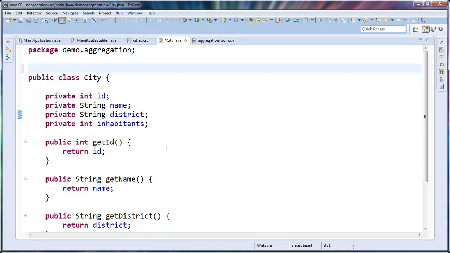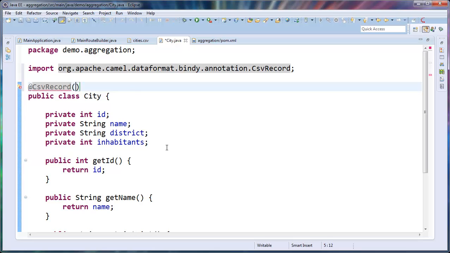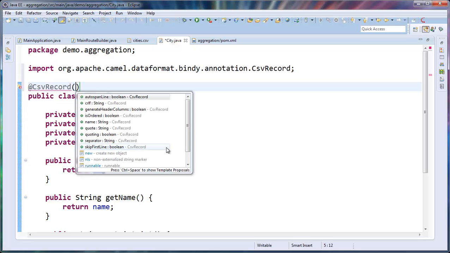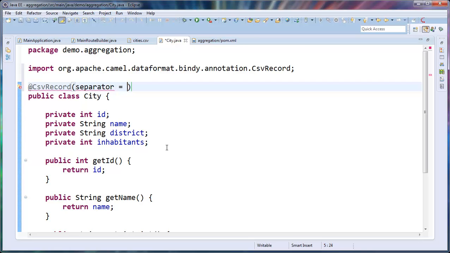Basically what we do, we will say that this is a CSV record, and I need to specify for this the separator. In my case it's the comma, but I also need to specify how the new line should be interpreted. So this would be Windows style because I'm running on Windows 7 here.